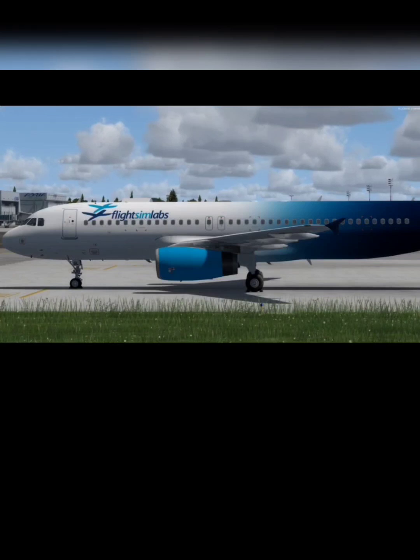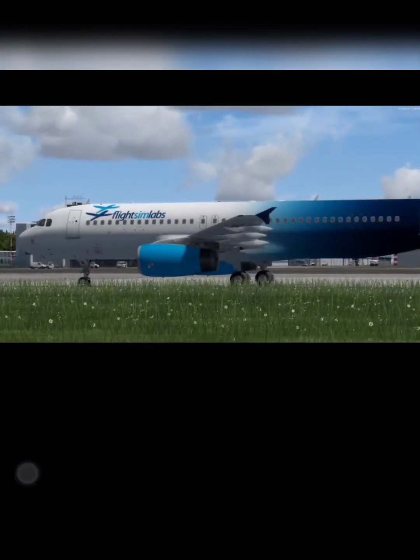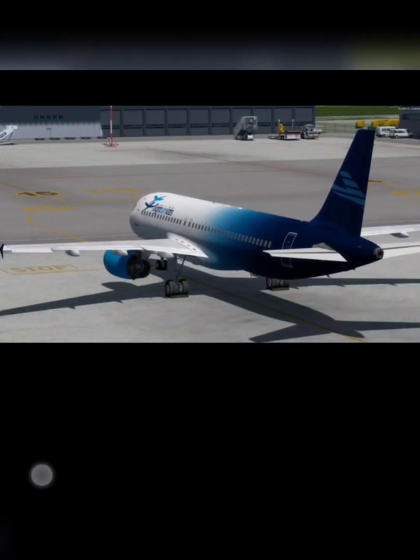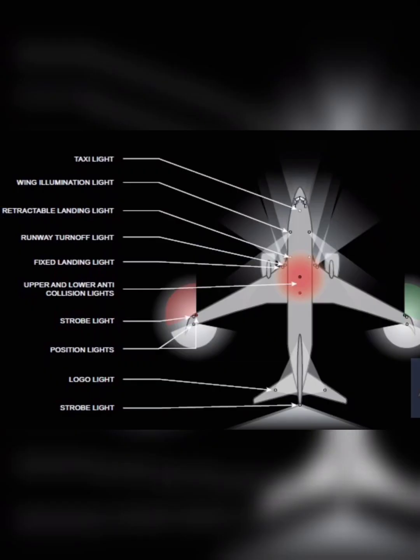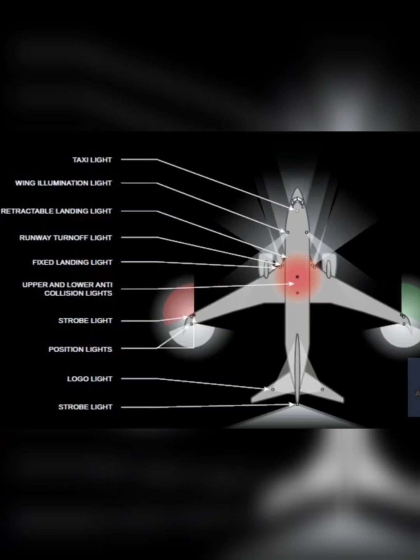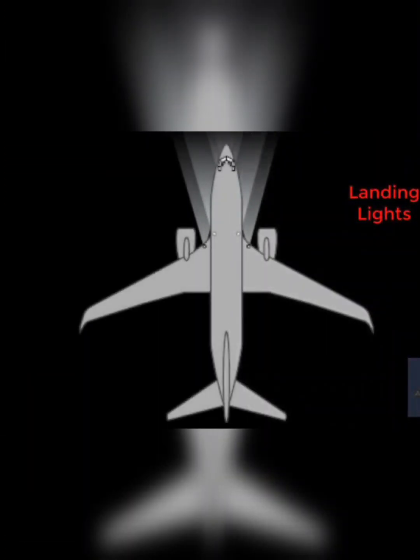Now these are all the external lights. Other than that, we also have cargo compartment lights. Then we have the main wheel well. So the next picture that we see are the Boeing lights and all the types of lights, and to explain this we'll see a small clip of exterior lights. Wing lights and wheel well lights, to a fairly limited extent, illuminate the runway ahead of the aircraft.